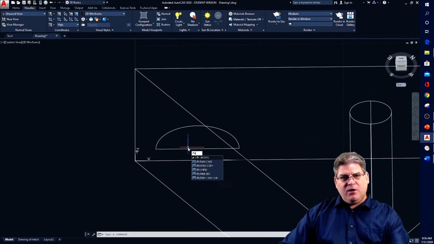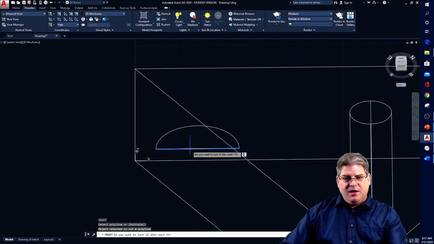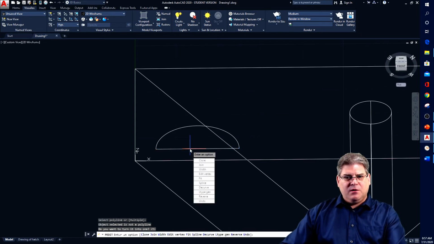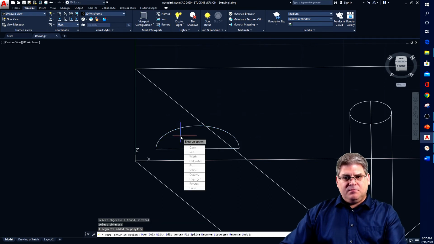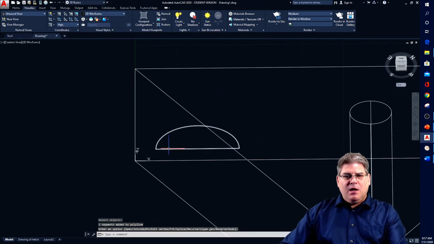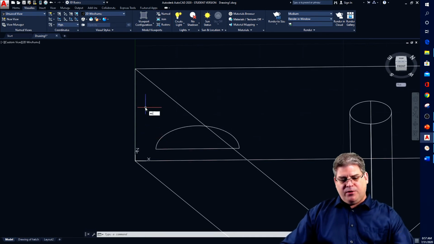And so the command I'm going to use here is PEDIT. And the first thing that I need to do is select a line. And then I do want to turn it into a solid object, or a single object. And I'm going to join. I'm going to join that and that. And I'll press enter. And enter again. And you'll notice now when I hover over it, it doesn't say that it's a line segment. It says that it's actually a polyline. Polylines can be extruded.